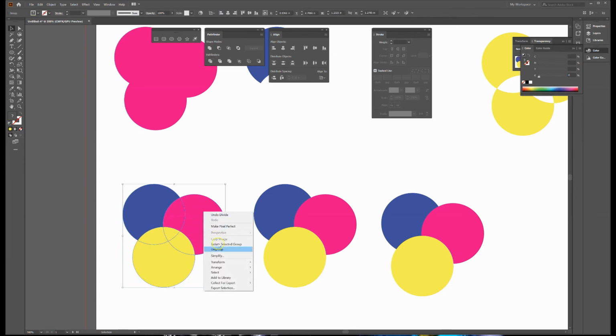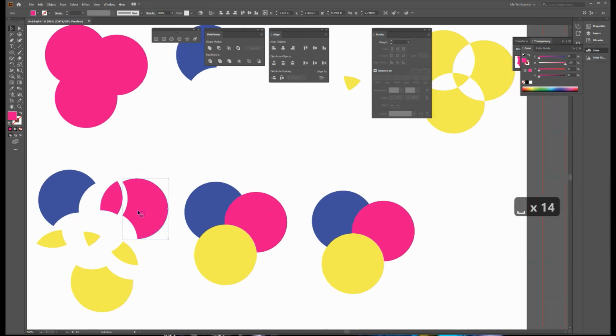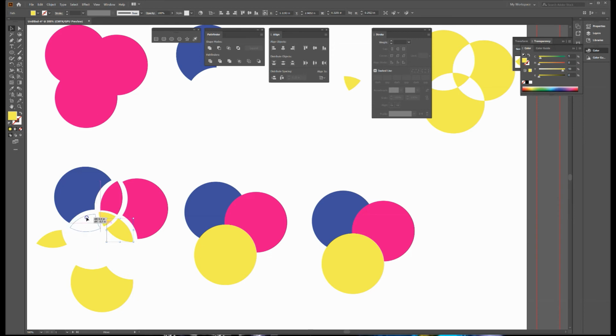But if you right click and ungroup, that's the key, now I have separate shapes. Everywhere it intersected, there's separate shapes. So that's divide. Now the thing about divide is as soon as it actually divides it, it groups it, which means it kind of creates everything together. So see how you can create something pretty cool with that. So all you have to do is simply right click and ungroup it. And I'll show you how to do grouping in a second.